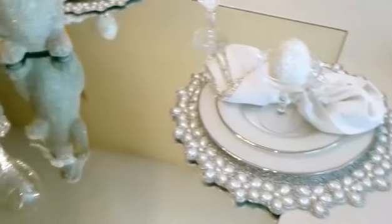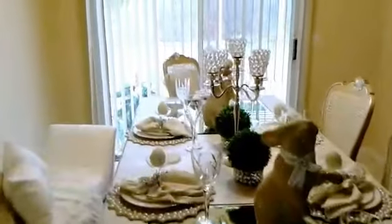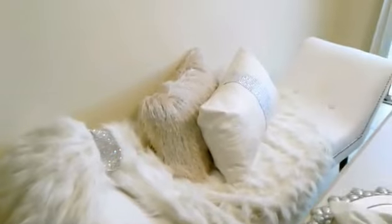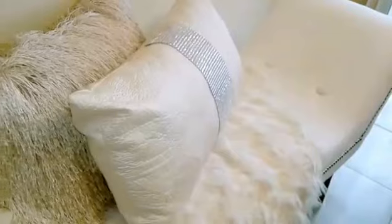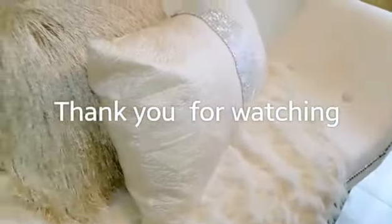This is my table setting and I hope you guys enjoyed this video and got inspired. I will be posting another video showing the finished touches on this room when my guests come. This chaser I purchased at HomeGoods a while back, along with the throw, which is Nicole Miller — I got it at the Christmas sale for $20. It's here for the comfort of my guests and it brings a little glam to the table as well. My family loves this setting, and I know my guests will love it too. Thank you guys, goodbye.